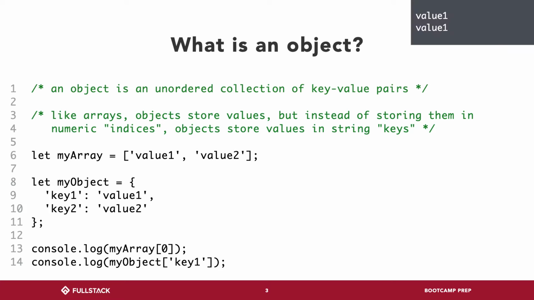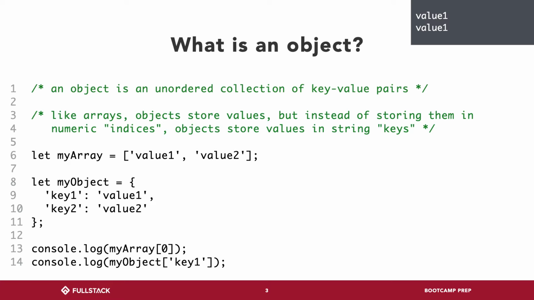Who's confused by this? There's kind of nothing to be confused about, I would say. It's just a new thing, and this is how it works. So remember that, all right? Yeah. So console.log myArray at 0. Oh wait, never mind. Got it. Cool. You could also do myObject dot key 1. Yes, you can.